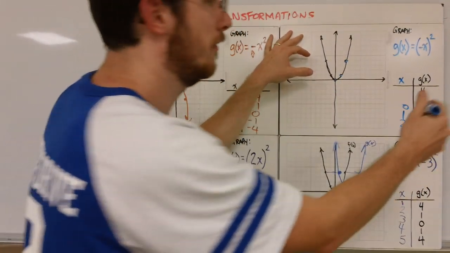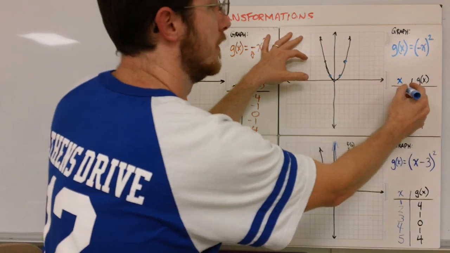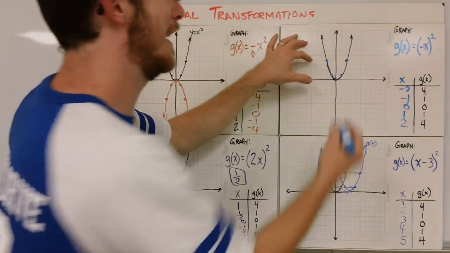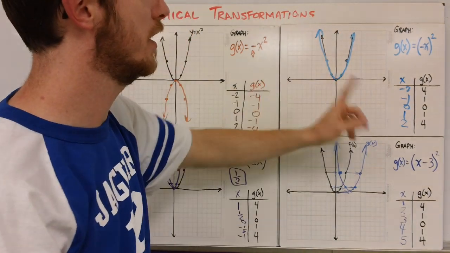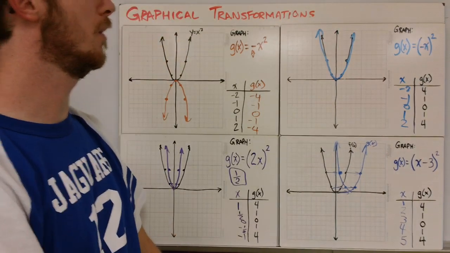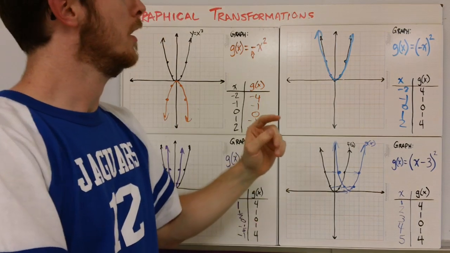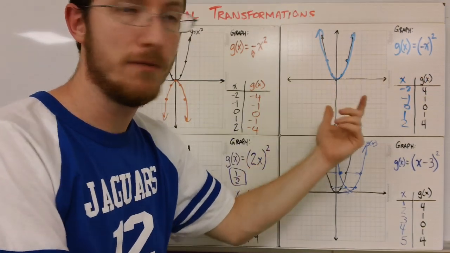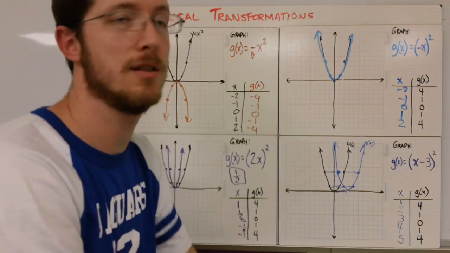The opposite of a negative 1 is a positive 1 squared. The opposite of a negative 2 is a positive 2, squared is 4. And it looks like we've got the exact same function. So a quadratic function isn't the best one to illustrate this transformation. But what's really happening is we're reflecting our graph over the y-axis. Now, since our parent function x squared is an even function, we can't tell the difference because we're just folding it over onto itself. Because it's even, it doesn't look any different.